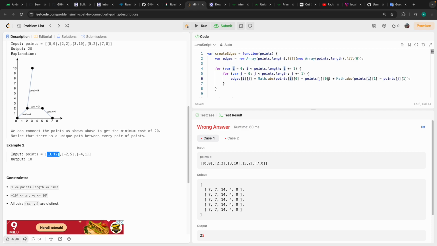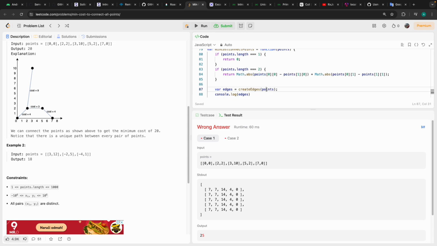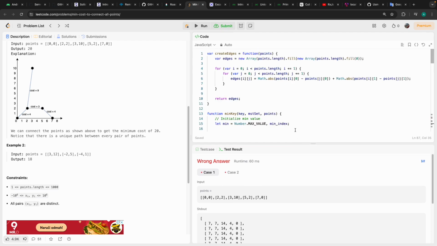Take the first item from it, so 3 minus 3 is 0, and here the same, should be the same. Did I pass the points? Yes. I have the error. Where is my error?